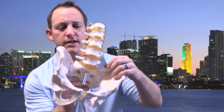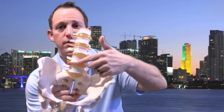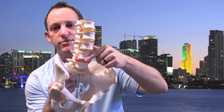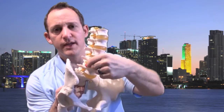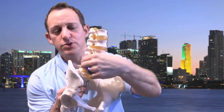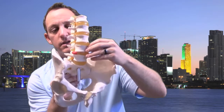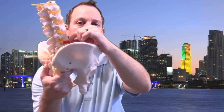And that's because here's what's happening with sciatica. This is your spine. This is the front of your spine, and these are the disc spaces, okay? And this is looking at it from the side. You can see that a piece of disc that's in red here has squeezed out and is pushing on a nerve root as it tries to get out from the spine. And when you see this from the back, you can see that that's what's happening. This is trying to get out, it's getting pinched.